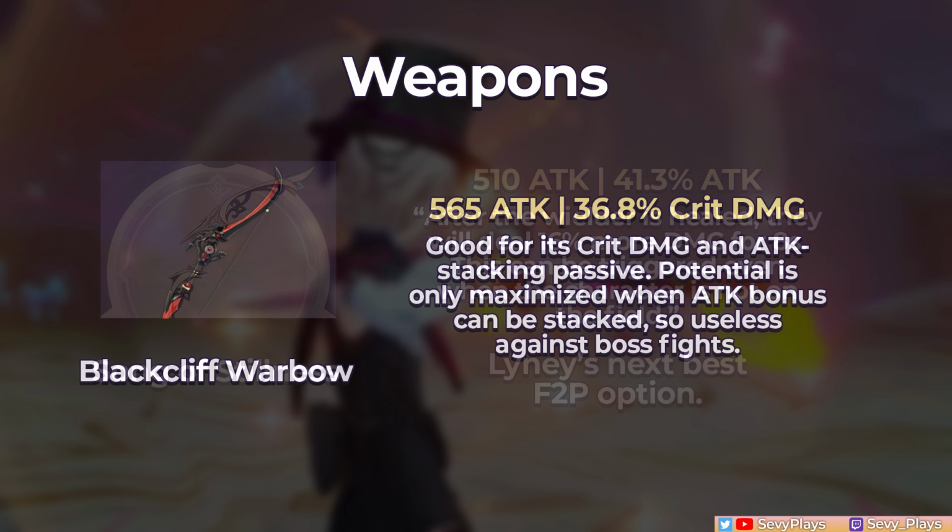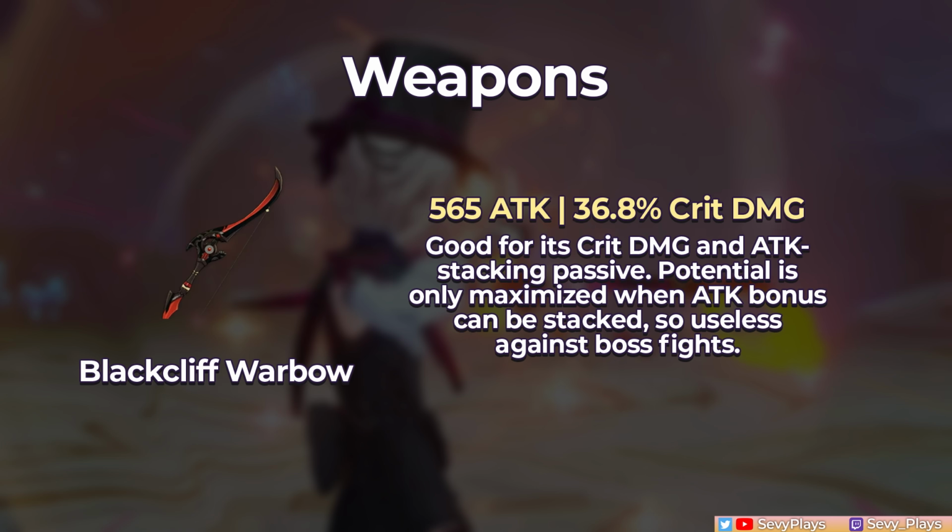If you already have a Blackcliff Warbow, it's also a pretty good free-to-play option for the crit damage and stackable attack bonus. However, its potential is only maximized in situations where you can stack the bonus, which is useless against single-target bosses. I also wouldn't recommend using your Star Glitter to buy it just for Lyney, as we have great free alternatives already.